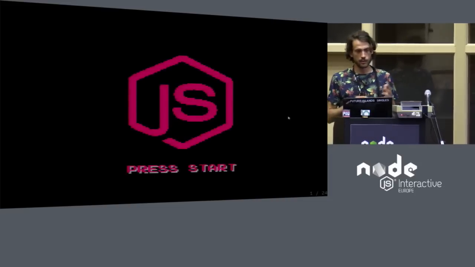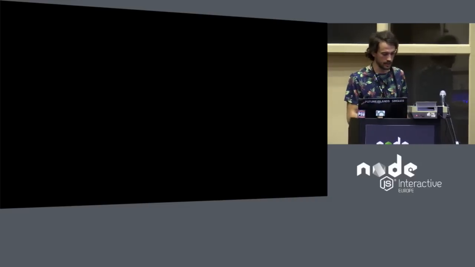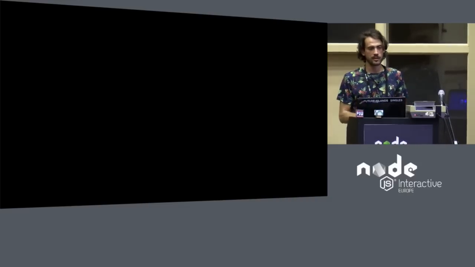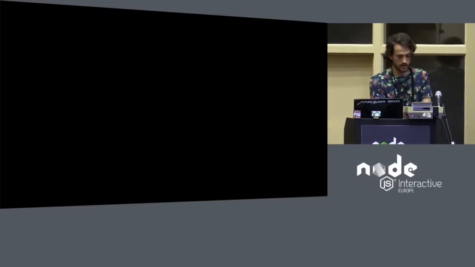So I think I will just have to use an emulator. That sucks. The cable is plugged in. Everything is plugged in. I can even show you Super Mario working, but it's not working. Okay, well, that's fine. I'll just use the other thing. Maybe I can go like this. Does that work? Nah. Okay, fine. Never mind. If you really want, I can show you afterwards, or you can go online and find it. I did this talk another time somewhere, so you can just look at that. It was super exciting. Really. I'm trying to say this deadpan.